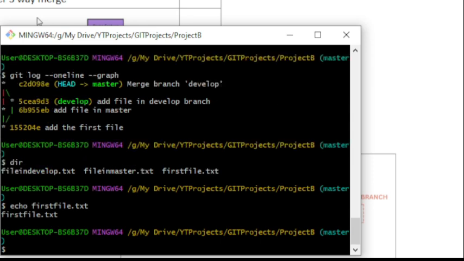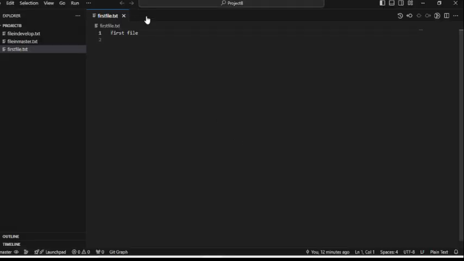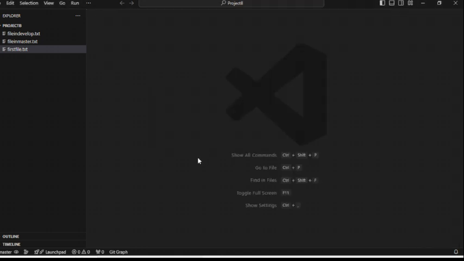Since I'm in master, code first file dot txt. This line was written in the master branch. Okay, that's all I will write and save it.